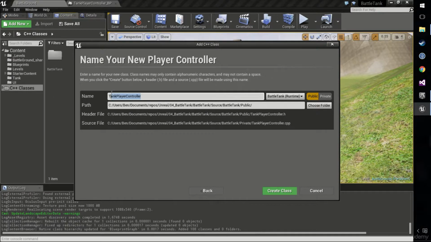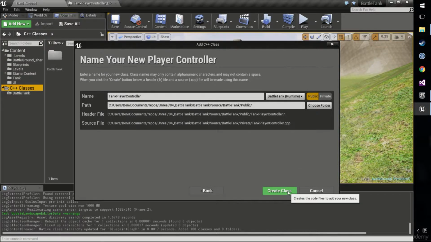But there is no outside here. We're just a tank game. We're not multi-module here. This is just a single game. So some projects decide to separate their files into public and private for simplicity. I'm just going to do this just so we can get used to it. What we're going to do for the whole project is just always click public. And then all that's going to do is mean that all our header files will be in a folder called public, and all our C++ files will be in a subfolder called private.